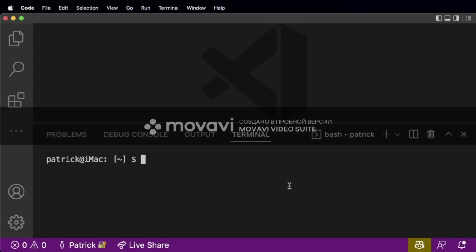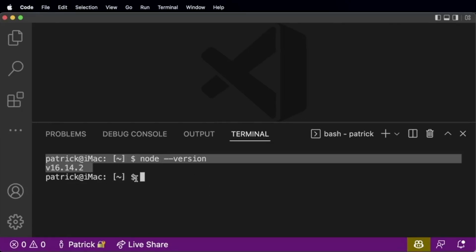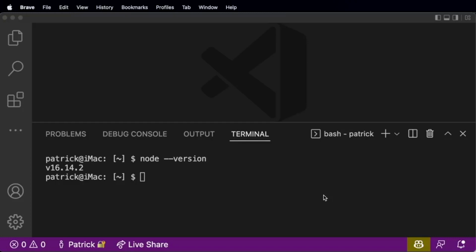We can now test that our Node.js installation has been done correctly by running node --version. And you should see something that looks like this. The exact version of Node that you have doesn't really matter here, but ideally you're at least on Node version 14 or higher. And if something like this doesn't show up, remember to start looking on Stack Overflow, looking on the GitHub repo in the discussions tab, looking on the updated section, etc. And like I said, sometimes installing this can be the hardest part of this entire course. So don't get discouraged, and please use Stack Overflow, Stack Exchange Ethereum, and the GitHub repo to move past any issues you run into.